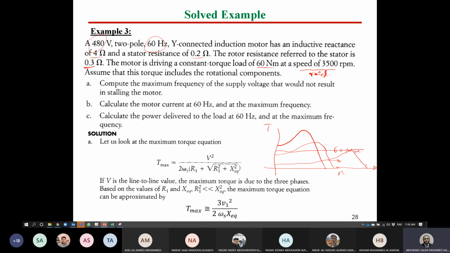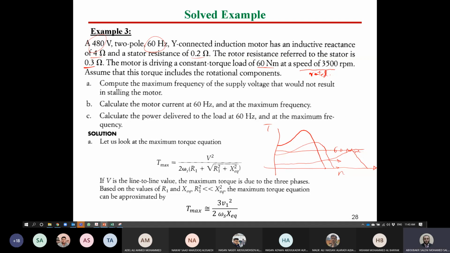Is the meaning of the question clear now? Does anybody have any problem with the meaning of the question? Sorry, doctor, is the stalling of the motor based on the starting torque? No, now we are speaking about the speed control. Starting is already passed. Now the machine is working and we need to make speed control. Okay, so we don't care about starting now. This is a speed control problem.